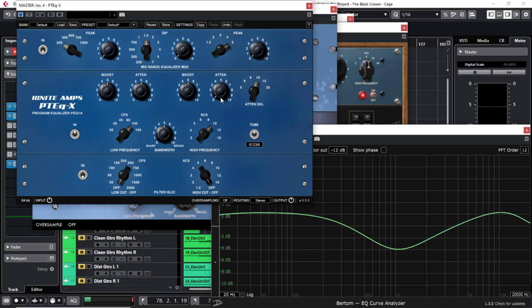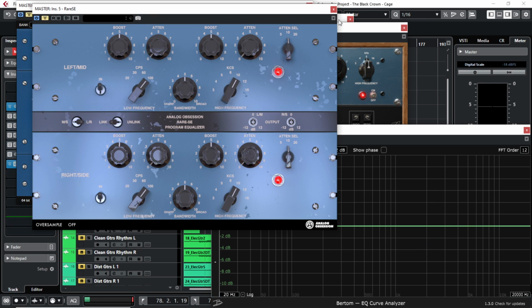This is a cool trick when using this plugin that I recommend you very much, because let's think about it. Most plugins don't let you do this. So this is a pretty cool, unique feature that was added to this equalizer. For instance, if you boost 5 decibels on 100 Hz, you also can attenuate this. It will make your low end fuller and more clean. I'm just gonna fiddle and play around with the knobs.